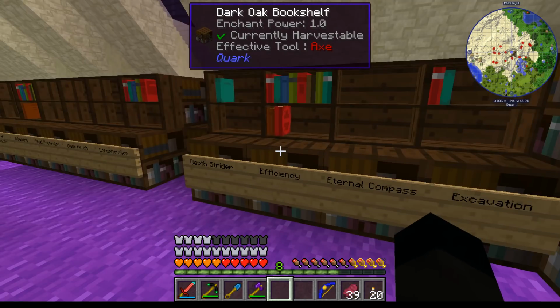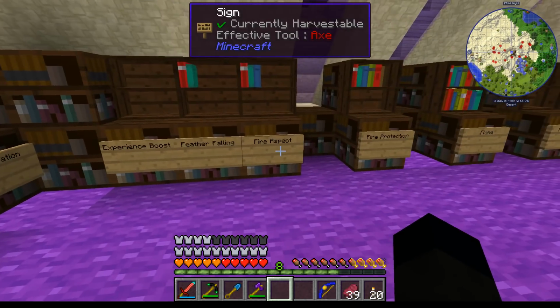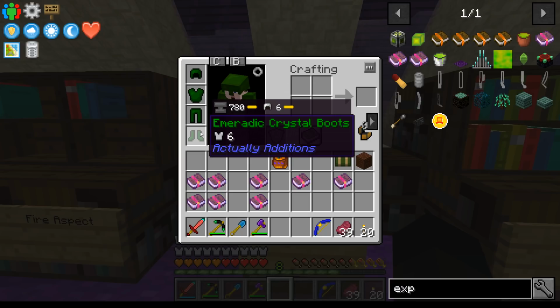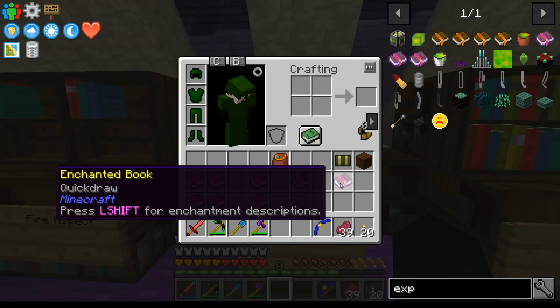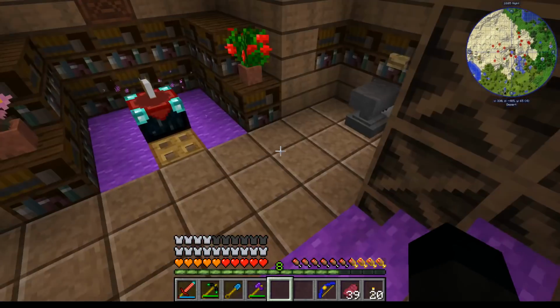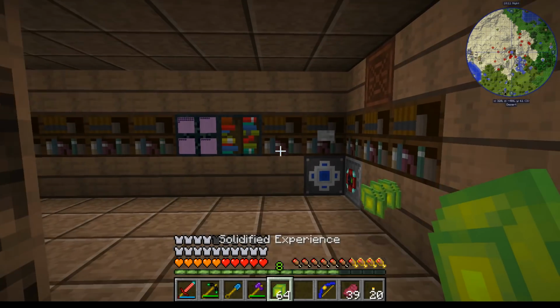Oh, and probably some protection actually wouldn't be a bad one. I wonder if they've got any decent fire protection. What we got? 4. So the boots are going to be feather falling, fire protection, multi-jump, and the bow, feather falling, fire. Yeah, that'll be that. The bow is going to get some enhancement as well. We'll take a couple of stacks of this.